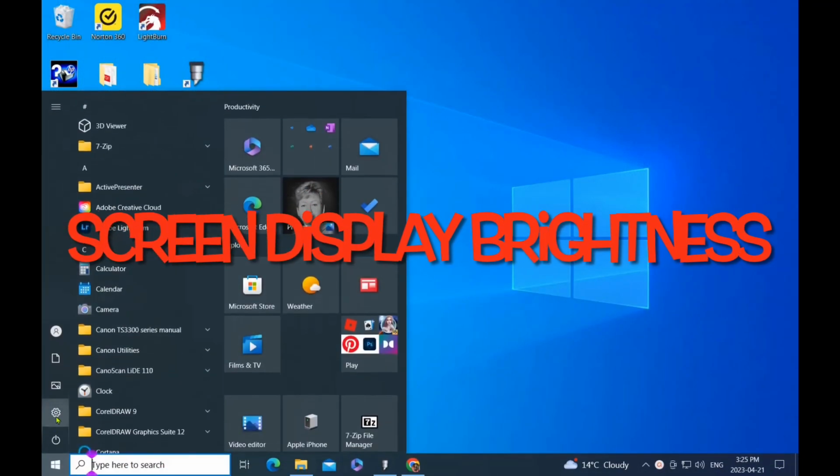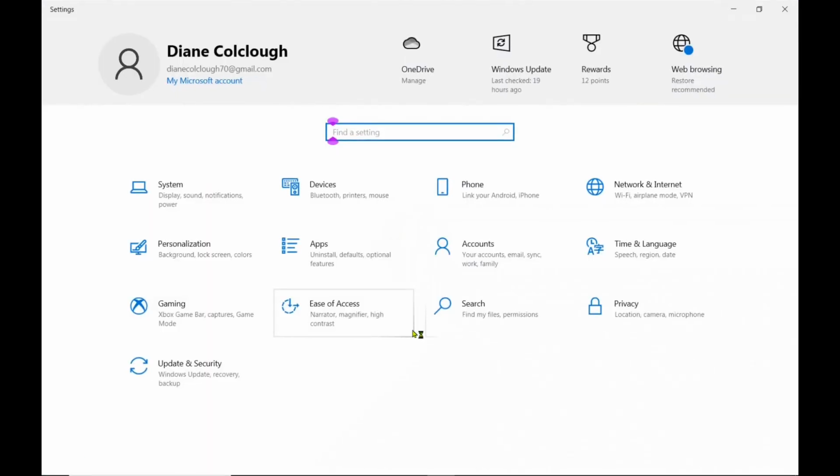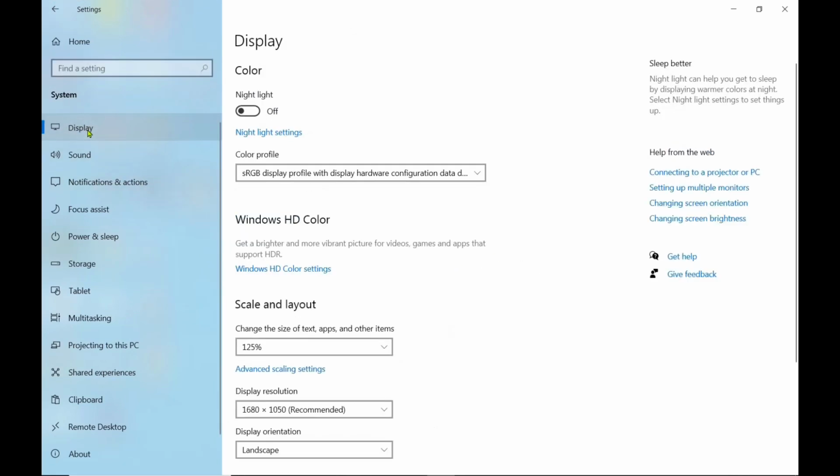Now here's something a lot of people don't know. When you're designing photos and taking them into grayscale, your monitor and system actually backlights them. So you want to go into your display settings and change your screen brightness.